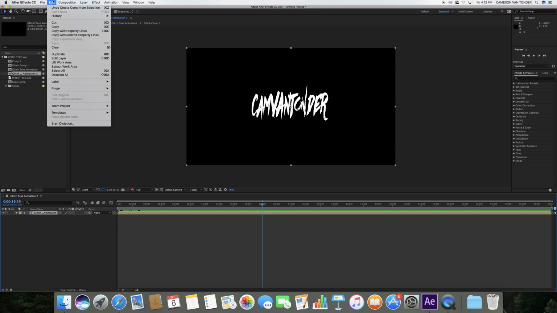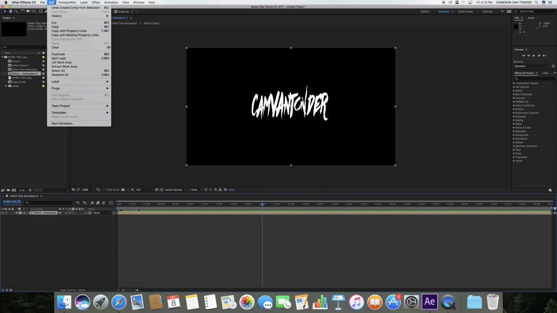Next is the edit menu. Here, kind of the same. You redo or undo something that you've just applied to in your composition or to your layer. You can also, again, cut, copy or paste certain things in your composition. You can duplicate layers, or you can select or deselect everything. Yeah, it's kind of the same.